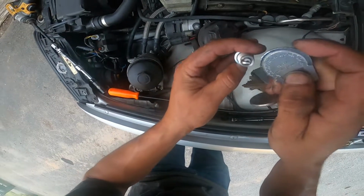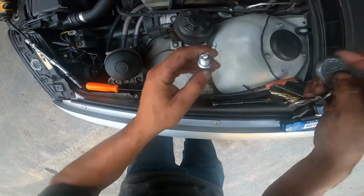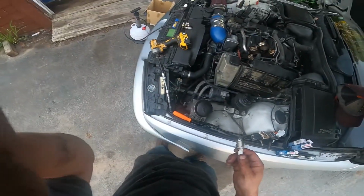Alright guys, so two things. Always double check all your plugs when they're gappable. Don't cheap out and not check one, because that'll be the one that causes you trouble.